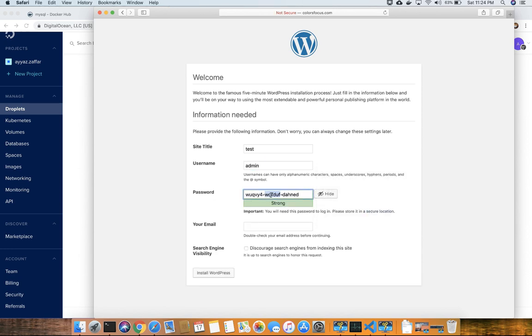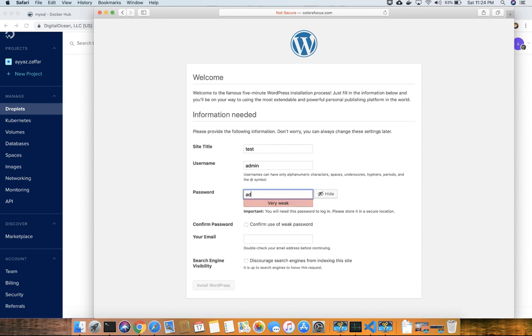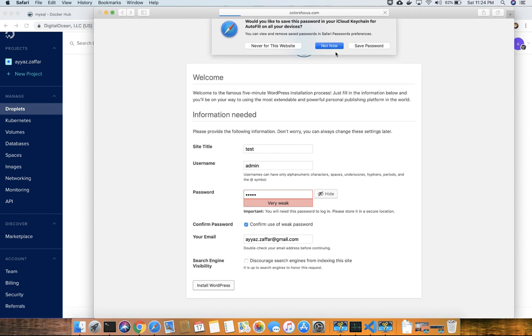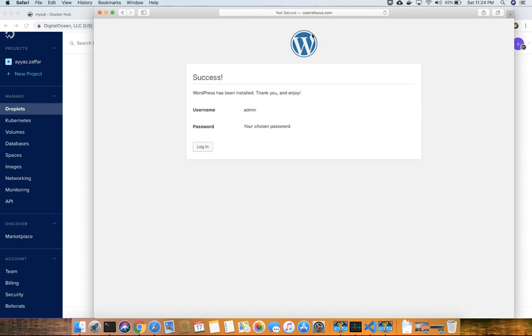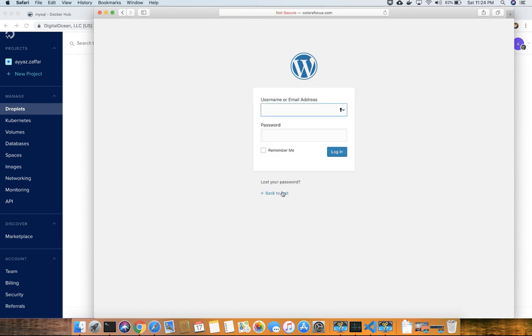You should use a strong password, but I would just use a simple password for this demo purpose. And after, you can use any email. Okay, WordPress has been installed on the new domain.